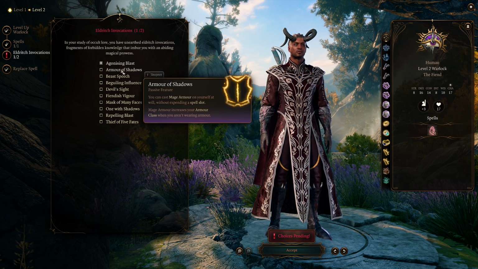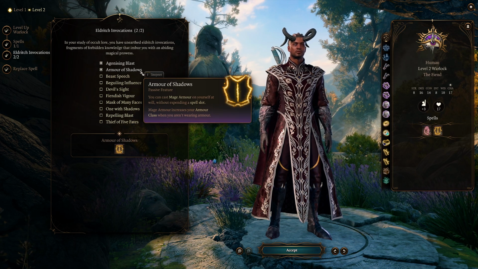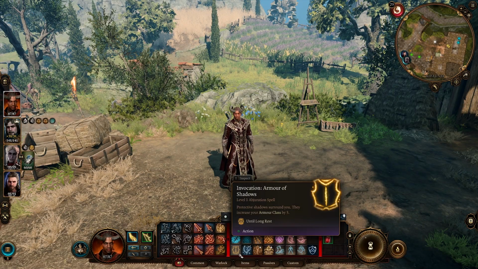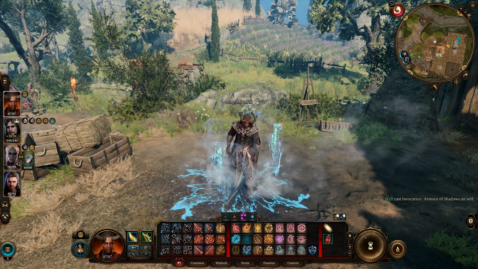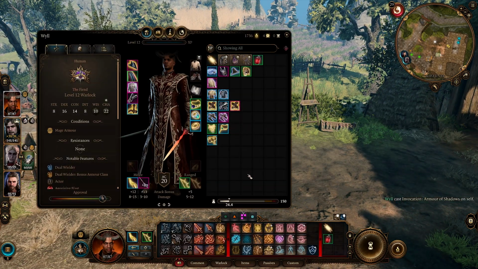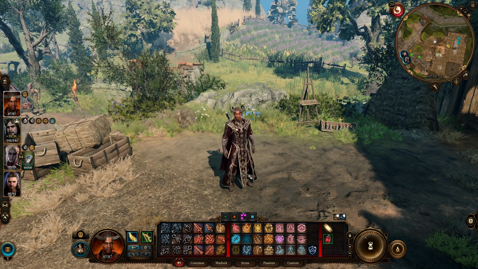And then I also go for Armor of Shadows here, since we will primarily be wearing nothing but robes with this build. So with Armor of Shadows, we will be able to cast Mage Armor without expending a spell slot, which means that we can get some very high Armor Class, even just wearing robes, simply because we have a high Dexterity with this build.